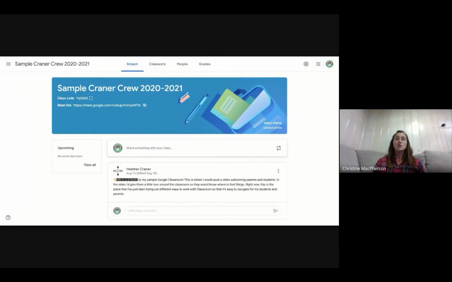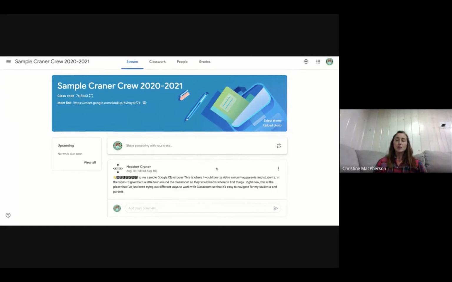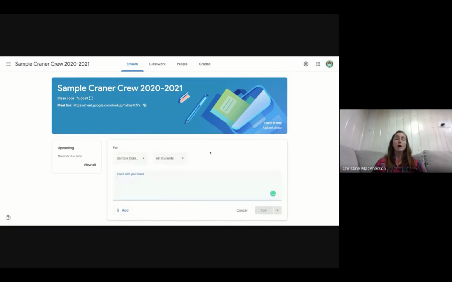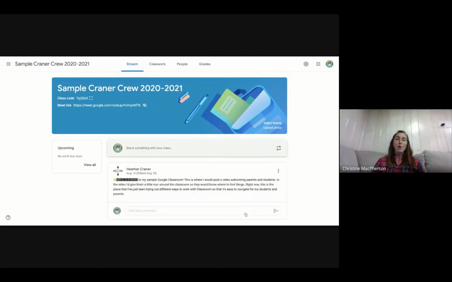So let's take a quick tour of your classroom tabs and how these operate once you have your classroom created. Stream is where you and your students land. This is the default when you open up Google Classroom. While it might be a great place to post a welcome message or add a visual reminder of your Google etiquette expectations, like muting your mic until called on, finding a quiet place without a distracting background, or maybe even using the chat for appropriate questions and support, we want to make sure that you don't overuse Stream.